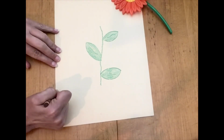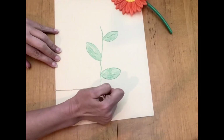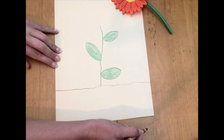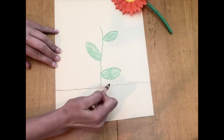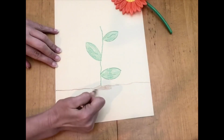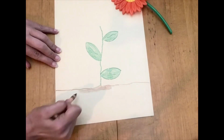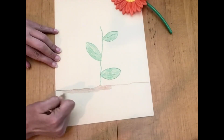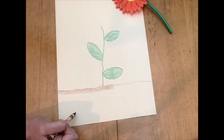Now, my horizon line is my soil. The soil line or the horizon line does not need to be perfectly straight because dirt or soil is rarely ever straight. And here's another chance for you to practice working on making nice short lines. Oops, I went out of my line. Working hard to do your very, very best. And I am going to fill in the soil. So why don't you take a moment, if you haven't already drawn your horizon line, and go ahead and fill in your soil, okay? See you in a second.